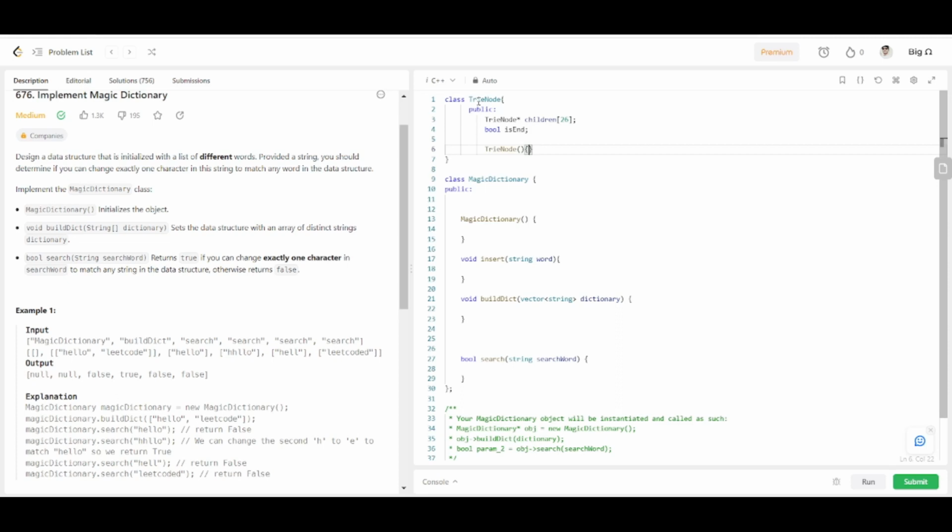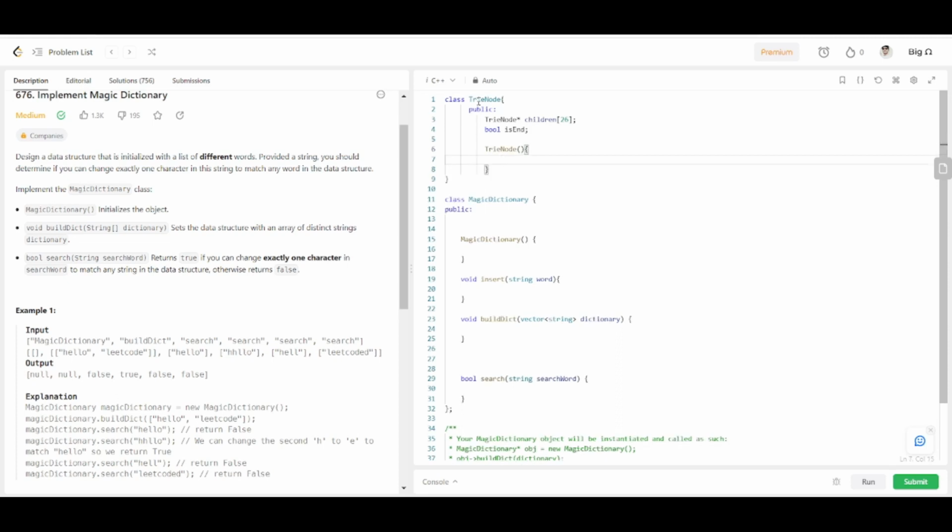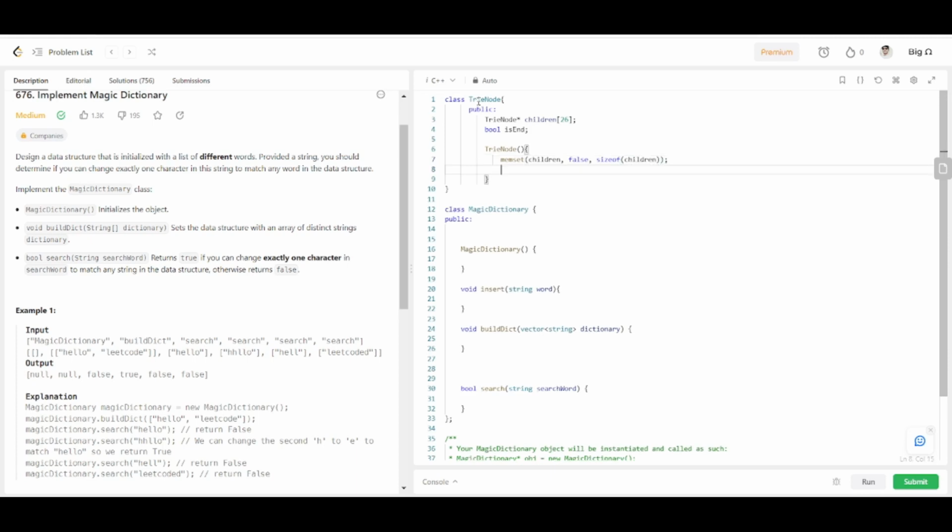So let's initialize this children array with null, because we have null pointers at 26 positions, and also this is end variable with false.